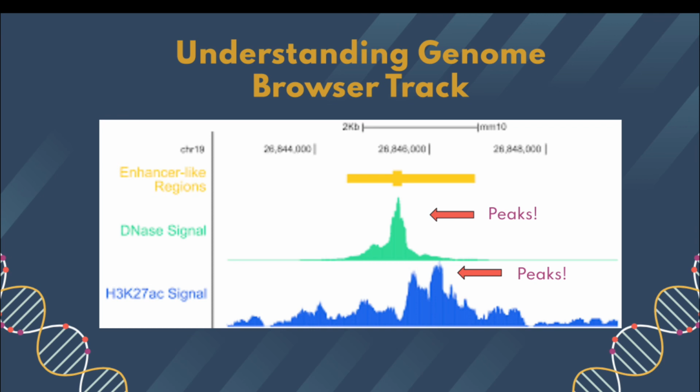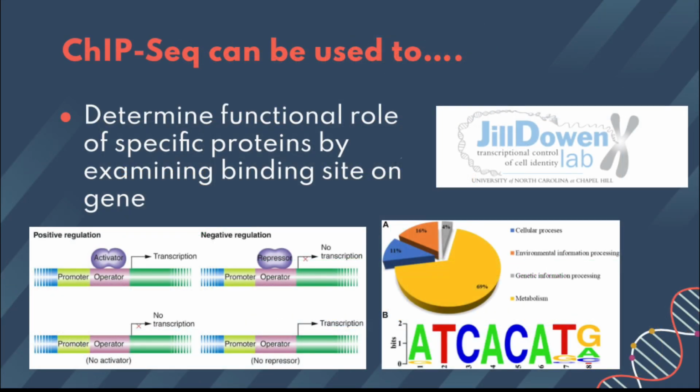Researchers then analyze significant peaks on the genome tracks, which are oftentimes indicated by bars. Researchers can then compare peaks for the same protein in different cell types, like in the lungs versus the liver, or if we didn't know the specific DNA sequence that our specific protein bound to, we could get a clearer picture through looking at the peaks and where the protein might have bound. Furthermore, ChIP-seq can be used to try to determine the functional role of a specific protein by looking at where it binds relative to the genes. For example, researchers at Doan Lab may be looking at a genome track and other data and see that a specific protein binds near the start of a gene, so they might analyze further to see that this might regulate the gene in some way.